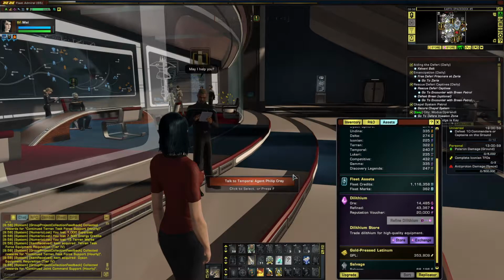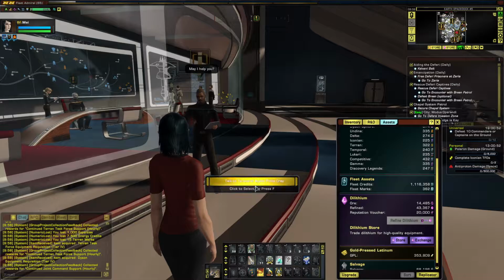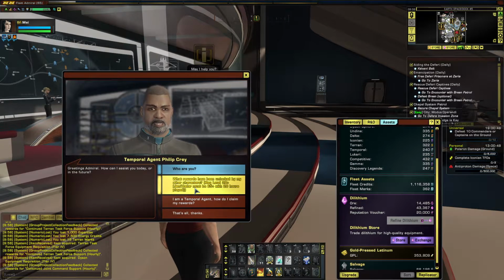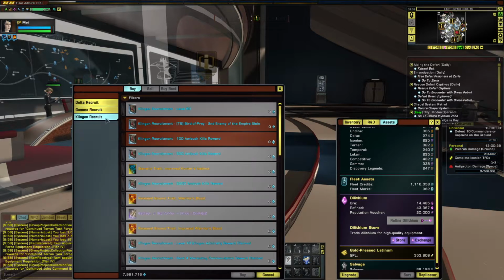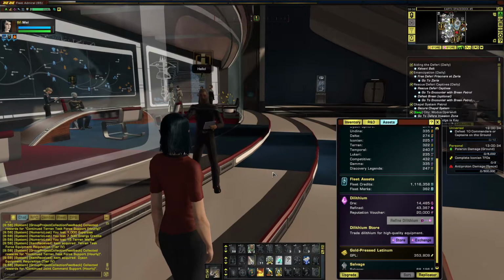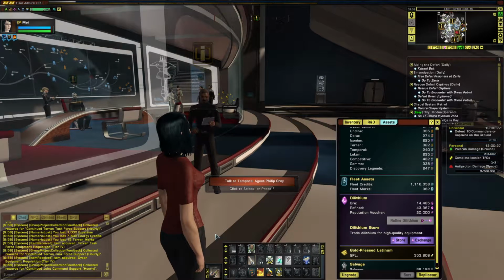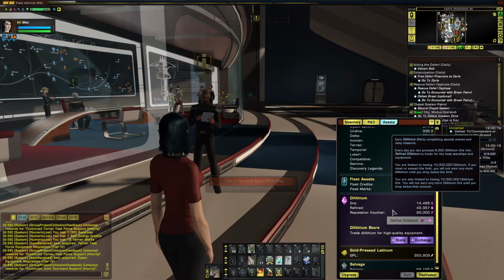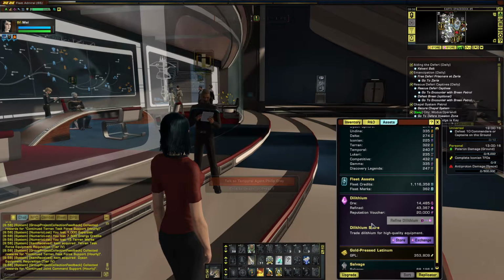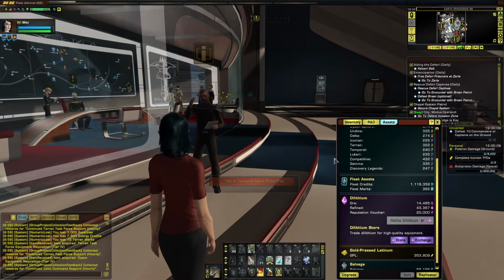Before I go, I forgot to point out that Temporal Agent Flick Fray is unique and very useful to reacquire any rewards you've missed, or in the future. You can pick up any rewards that you've unlocked on another character. So here, I have got access to the Delta, Gamma, and Klingon recruit because this is a temporal recruit itself. But any other character who's not a temporal recruit can visit Philip Cray or his Klingon or Romulan counterparts in various places to pick up the items that you've just unlocked for your account. I should also point out that traits and improvements will be available from him as well.